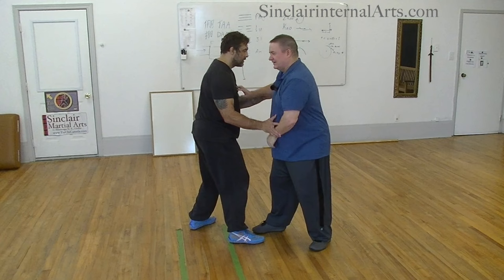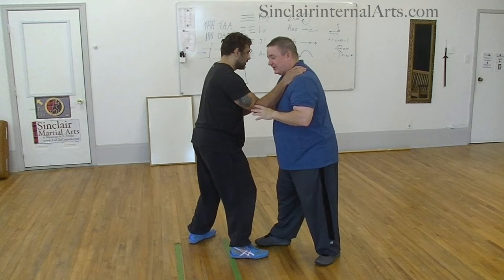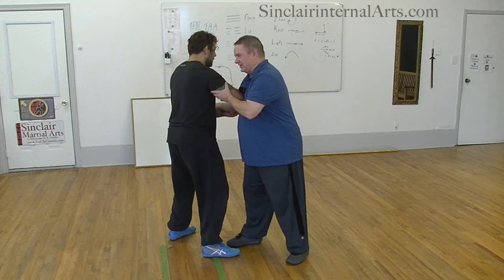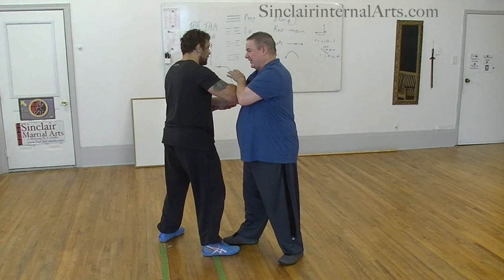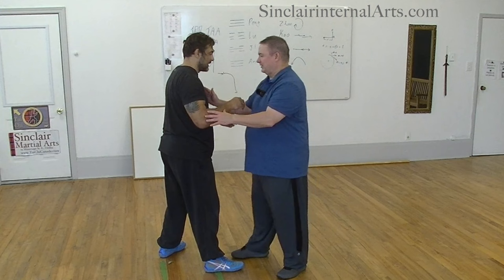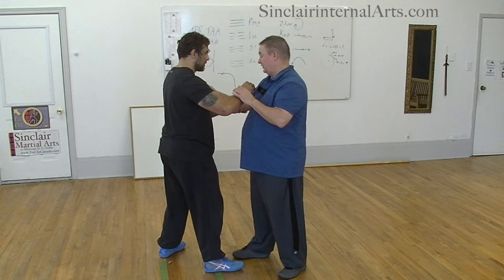I'm trapping myself. And this is where the patterning happens all the time. How many repetitions does it take to establish a pattern? One. As soon as you see it, you start expecting it. And if you do it a few times within a particular context, I will keep responding to it the same way. I won't learn. So you go there, and I do that, and then you come back, and I keep doing that. And now, when you do that, I'm conditioned to do this, even if you don't do it — even though you haven't actually done the attack yet.